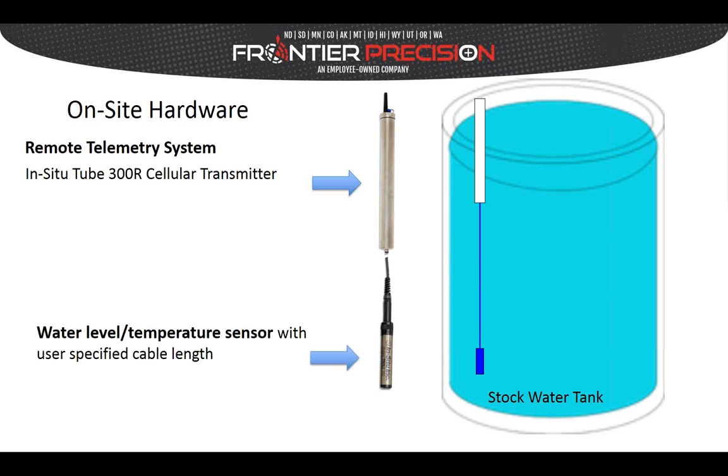There's various ways you can mount this in the tank. This is a sub 2-inch diameter tube. At the top of it, there are two threaded holes, so you could put some eye bolts in there with a little wire rope or carabiner, and then just hang it from the inside of the tank. You could fashion a hole in the top of the tank, 2-inch diameter, and the collar on the top of this is just wide enough that it will sit on top of a 2-inch ID collar, which allows the little stub antenna that comes with it standard to poke through the top of that and have access to the cellular network.